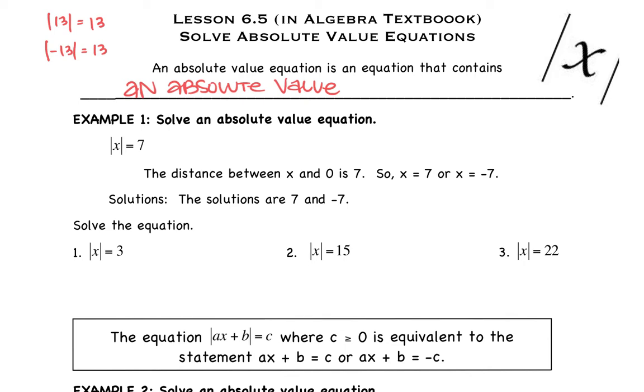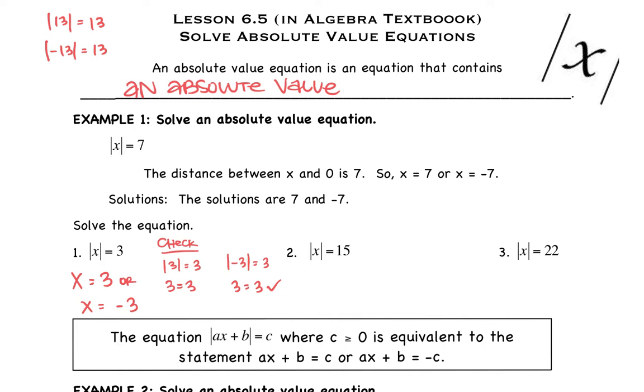Let's try another one. The absolute value of x equals 3. Okay, well, x could be 3, because the absolute value of 3 is 3, or x could be negative 3, because the absolute value of negative 3 is also 3. We will be doing check steps on these. These initial ones are kind of simple, but again, the absolute value of 3 is 3. The absolute value of negative 3 is also 3. So both of those come out true.